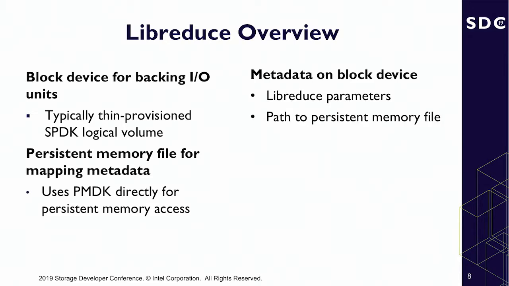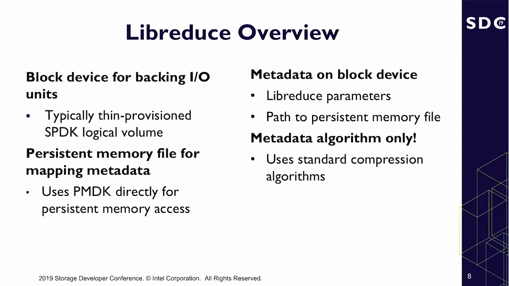Let me go ahead and hit the next one. We do have some amount of metadata on the block device. So for example, in the SPDK block device, when block devices start showing up in the system, let's say a logical volume is exposed, we need to know, is this logical volume compressed? And so we store a small amount of metadata at the beginning of the block device with some parameters describing how we're using libreduce. So for example, things like the path to the persistent memory file, how big is the chunk, how big are the I/O units, some of those parameters.